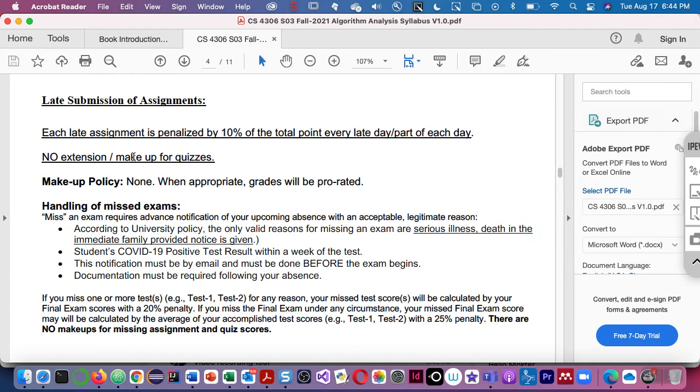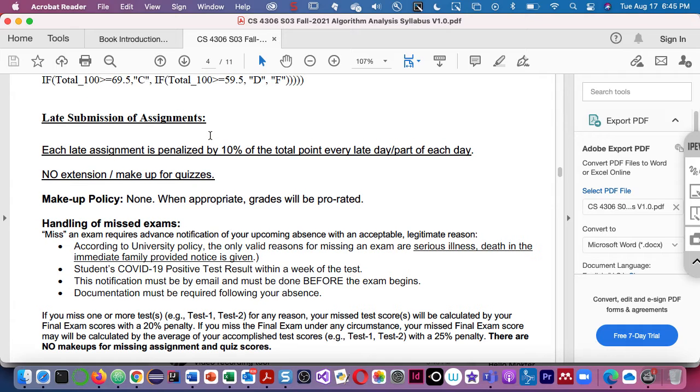There is no extension or makeup for quizzes, but there is an extension for assignments. In the assignment, I will put a due date and an extended due date. During the extended 2 or 3 days, you will get a 10% penalty for each day or part of a day, even 1 hour or a few minutes of a day.